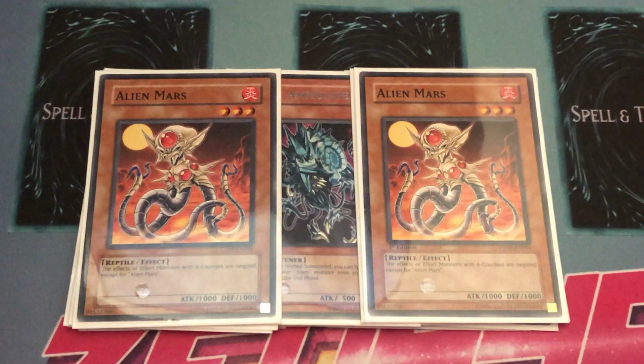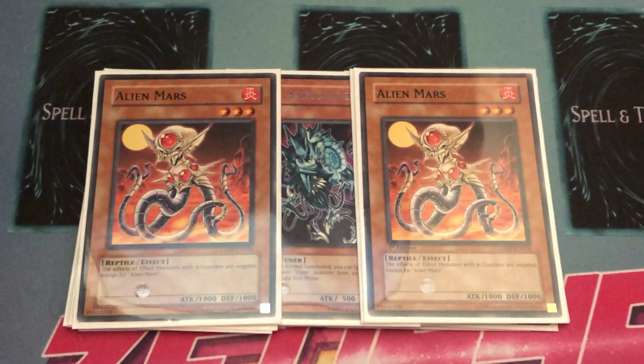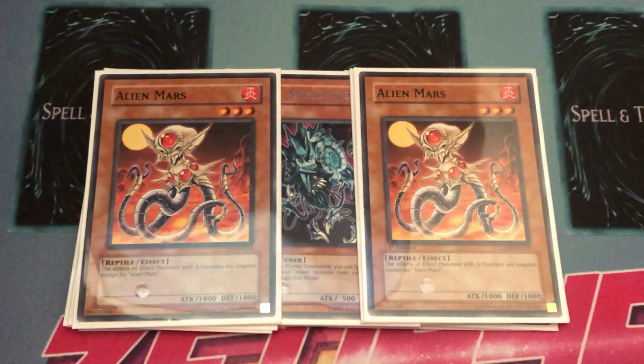So he's kind of like a Destiny Hero Plasma, in the sense that while he's on the field, the effects of face-up monsters with A counters are negated. So if you can just freely get the A counters on your opponent's field, Alien Mars is just going to negate all of them. It doesn't activate, it's just continuous.